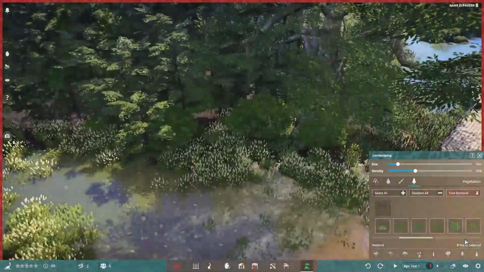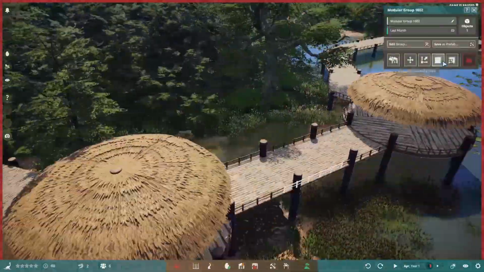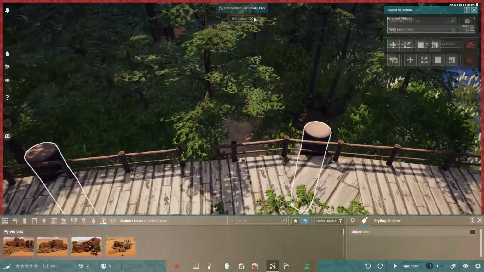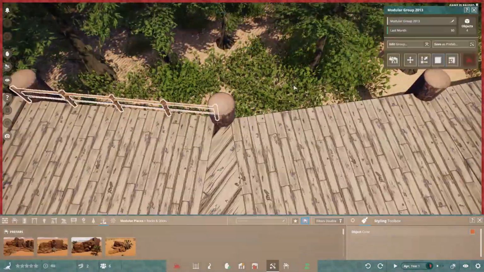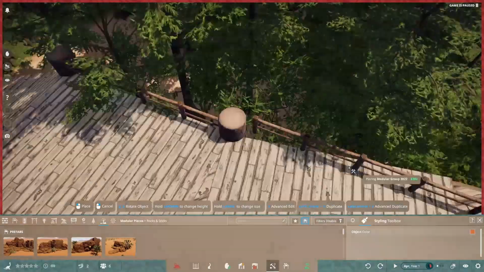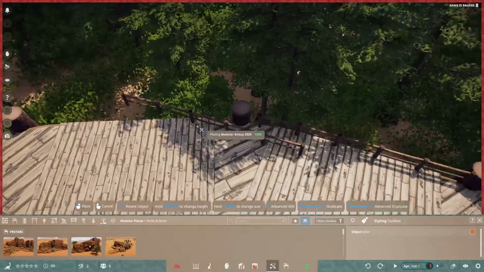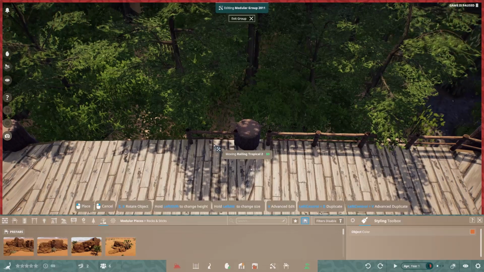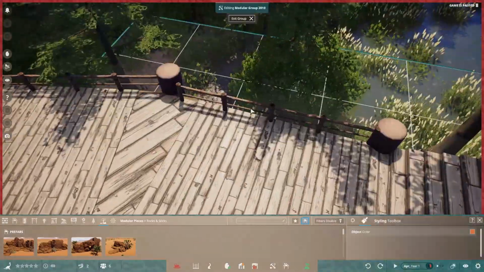So yes, that is getting pretty close to being finished now. I'm just putting in the finishing touches. Oh yeah, put them railings in. God, don't forget that. We don't want the guests falling off the edge. Get rid of that mangrove tree, mangrove, not mango tree, from growing up through the decking. And all we're doing now is putting in the finishing touches to finish off this enclosure. So yes, very nice.